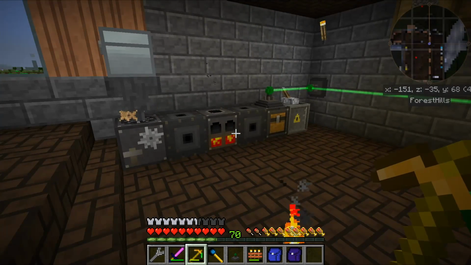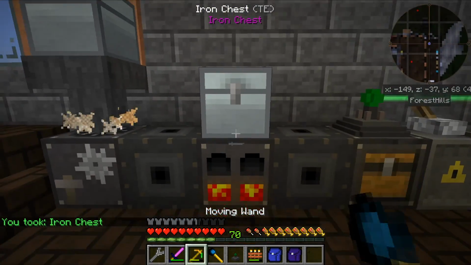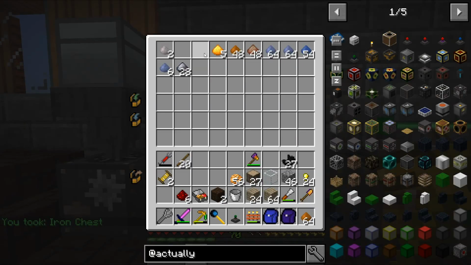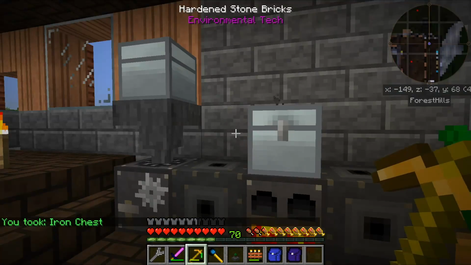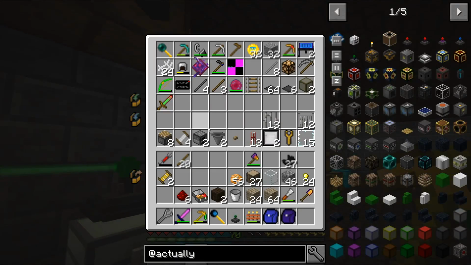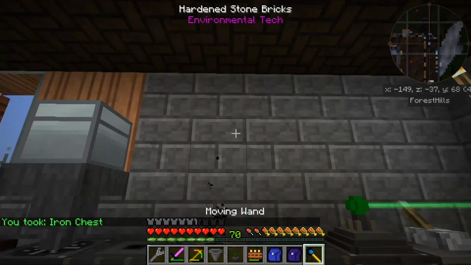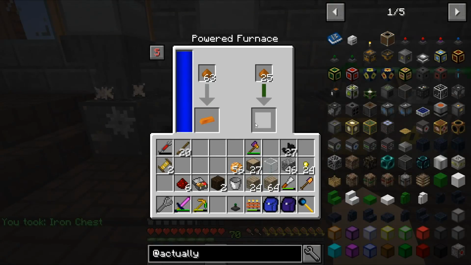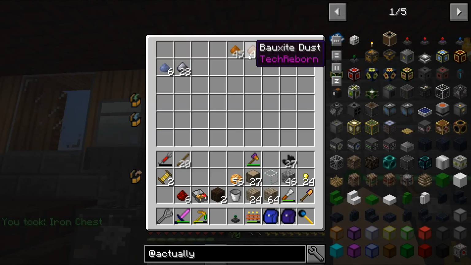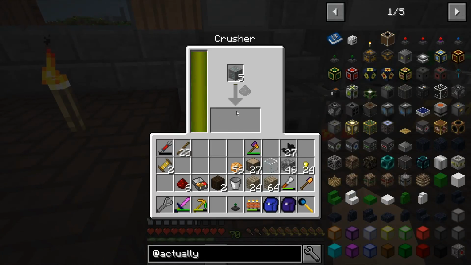I do need to get rid of some of these. Let me just put these right there for now. I'm just going to feed these manually into the powered furnace. Probably just need a hopper. Let me just create this hopper here. Throw this guy right there. Let me just hopper that guy in there. That way we can at least get rid of some of these crushed ores that I had before.